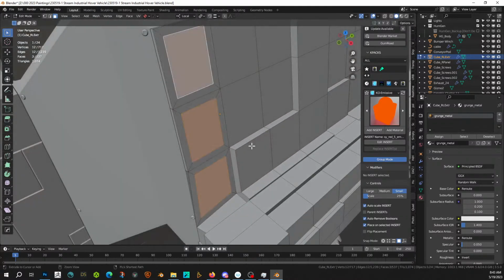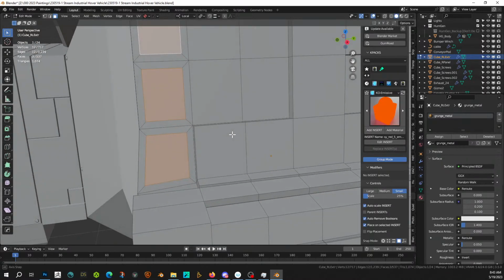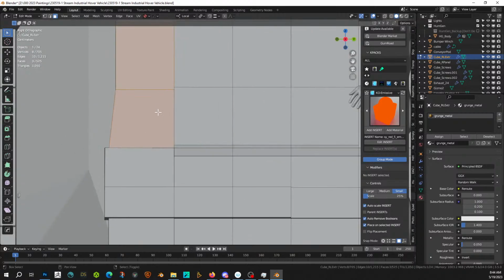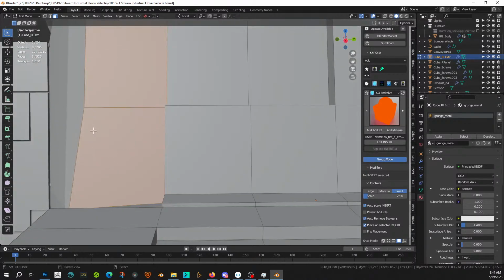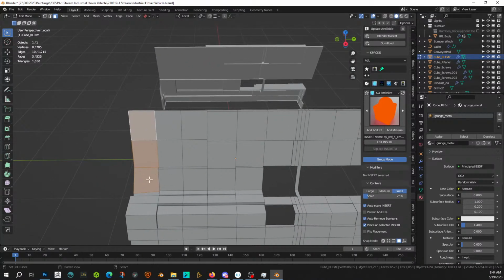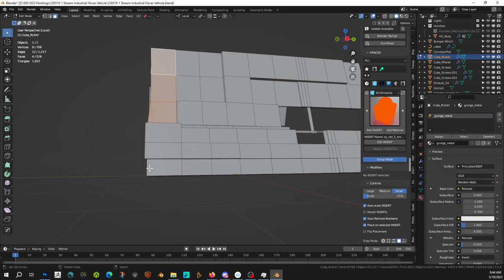Why does that bottom one look weird? Oh, because it's not square. That's why it looks weird. 3. Okay. So this piece. K Z. That's not right, is it? No.